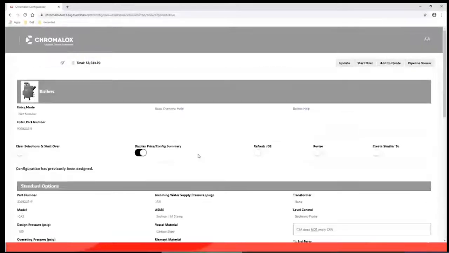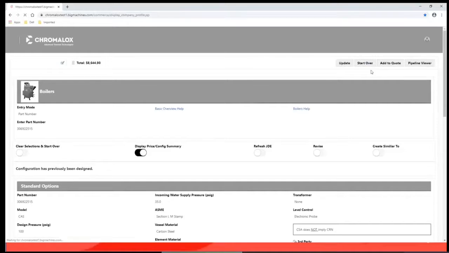And then depending on what group you're in, if you're in an engineering group, you can refresh JDE. That just basically uploads bill of material, router, pricing information again. You can revise it if you're in engineering, or you can create a similar to. And I believe we gave the create similar to anyone. And if I'm wrong, please shoot me an email or bring it up in the question and answer session.